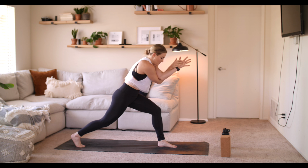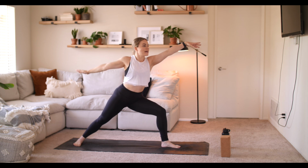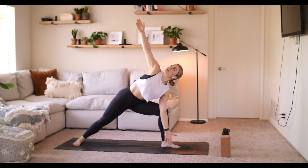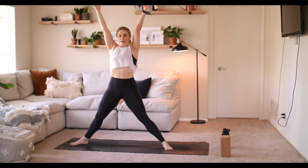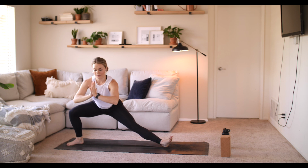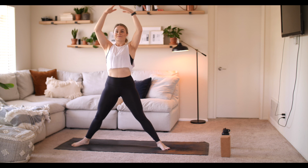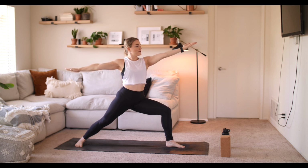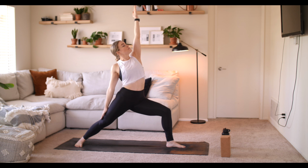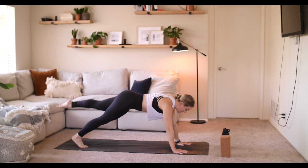Exhale, round. Inhale, warrior two. Exhale, side angle. Inhale to star. Exhale, surfer's lunge to the right. Inhale, star. Exhale, warrior two to the front. Inhale, reverse. Exhale, cartwheel arms, chaturanga, dandasana.